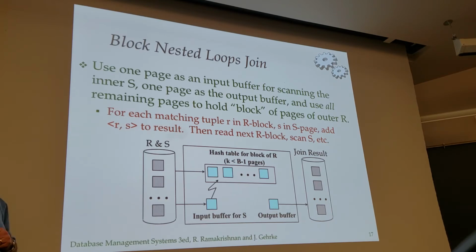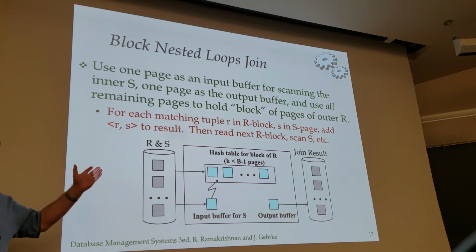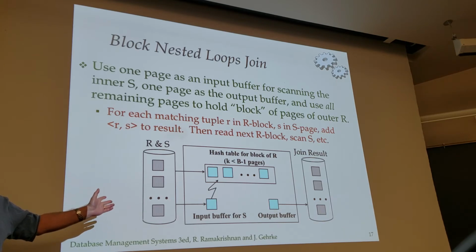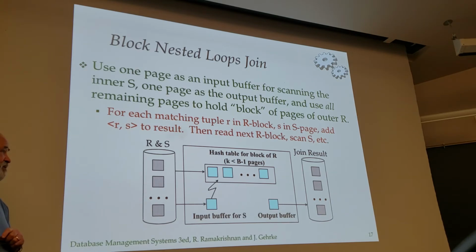What do I do next? I've gotten only B minus 2 blocks of the tuples from R. I get the next B minus 2 blocks worth of tuples from R. And I go through every block in S the same way. So I build a new hash table, same way, based on this hash function. And I'll go through every tuple in S again to find the matches that exist. So as I put things out, as an output buffer fills up, I write it out. And when I'm done, I've gotten all my matches. And that's the block nested loop join.